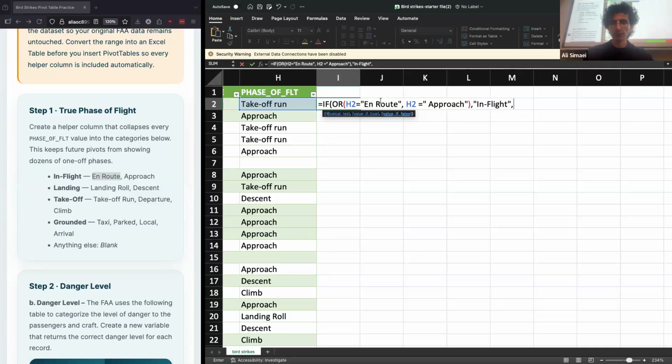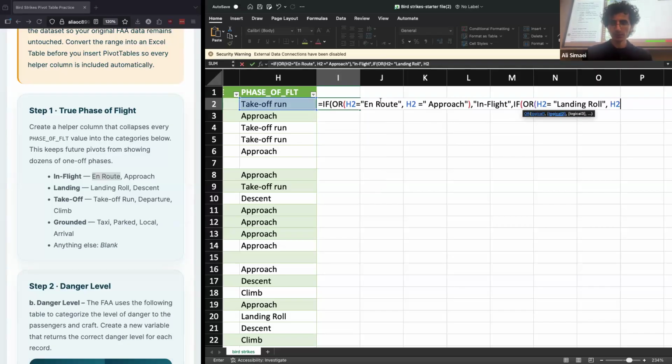Otherwise, now IF and OR again. H2 is equal to landing roll, or H2 is equal to descent. Oh, I forgot this.